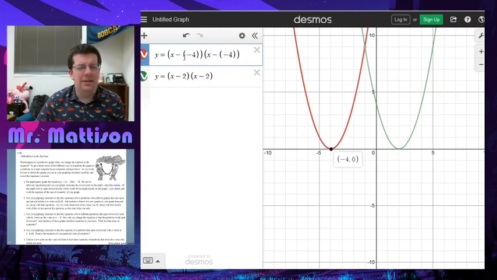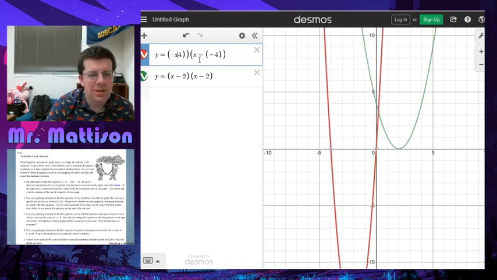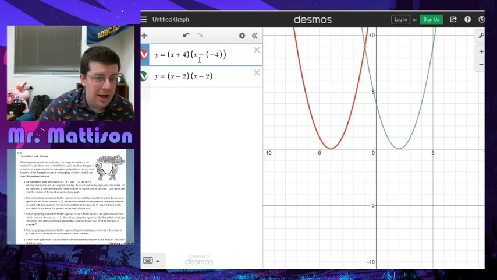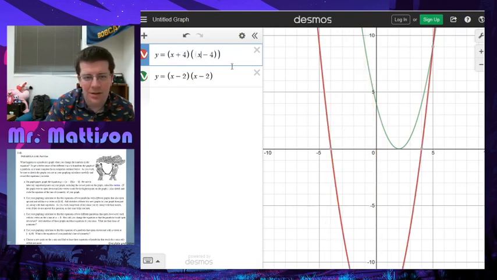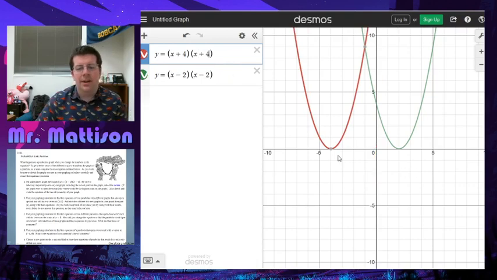Now, this is kind of ugly over here, right? This minus a -4. We can really change this to being just a +4, right? So let's just go ahead and do that. That's going to be the kind of way that you're actually going to be seeing it. So I'm going to go ahead and do that for us. And now we're over here at -4.